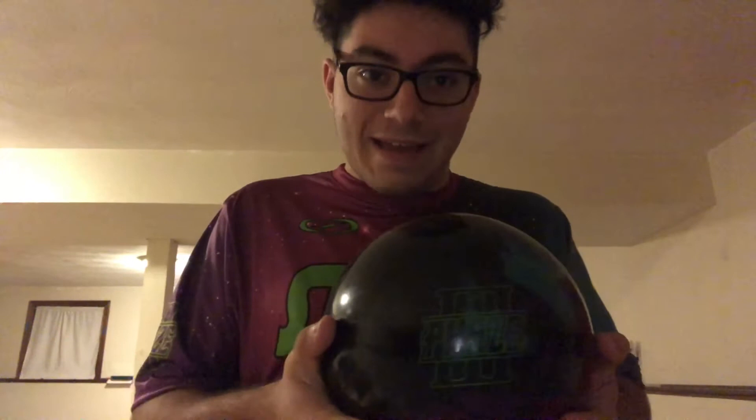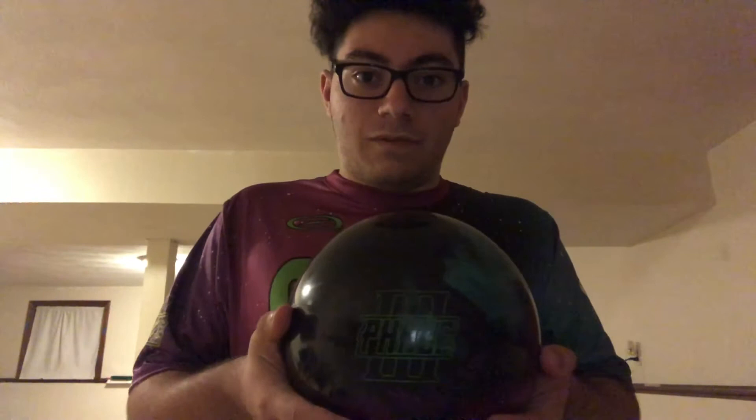The motion was pretty similar no matter if you missed inside or outside — you still got that same kind of arc at the back end. But whether it happened earlier or later depended on where I got it into the oil. If I got it into the oil, it would snap a little bit later, but it still had the same shape as if I got it outside — it would just happen a little bit earlier.